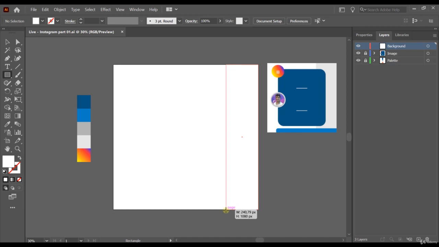As you can see, I'm using the smart guides to help me position the objects. When you position the object, I drop a tool and select the color. I think it's this one. Okay, it looks good. Now, let's build this part here, which is almost a rectangle with rounded corners.